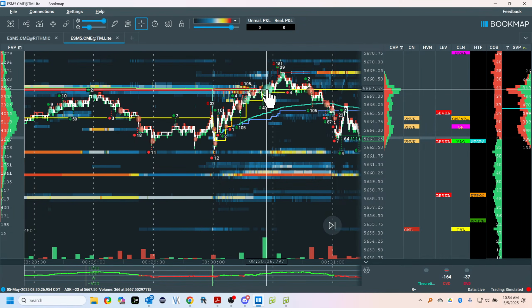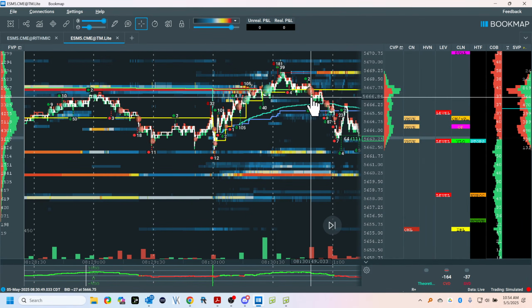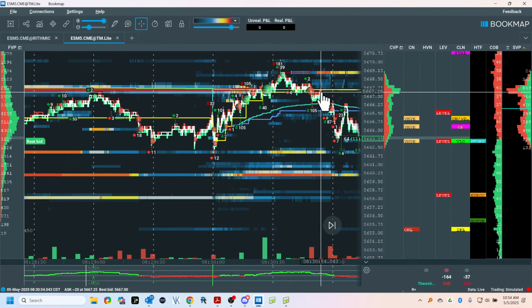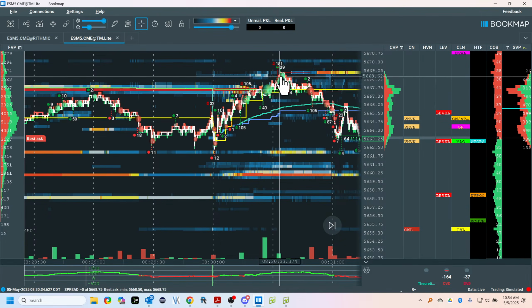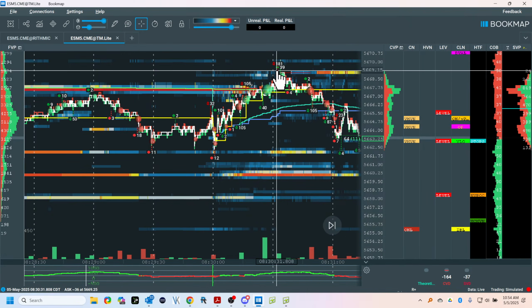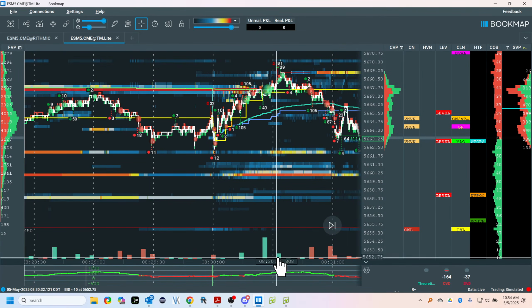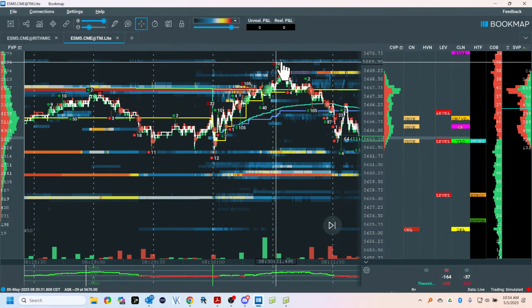Now, right here, what's going to happen is either I'm going to fail here or at least test. If I come below, this sets up a short. If I keep going, I got nothing to do. When I continue higher, right here, I don't have a short. But I'm watching the delta. So this is delta divergence, really. If you want to think about it, higher price, less of something. And then over here, I got more sellers here.